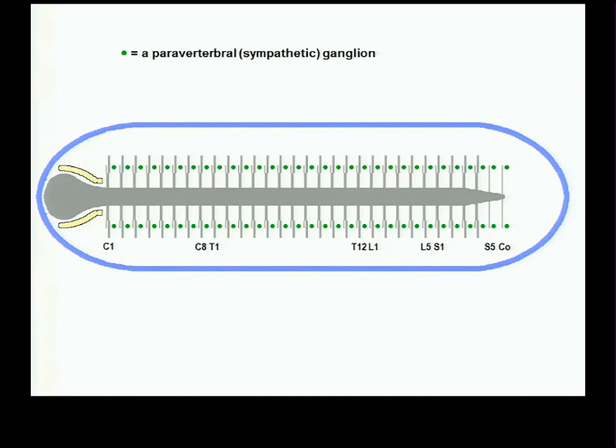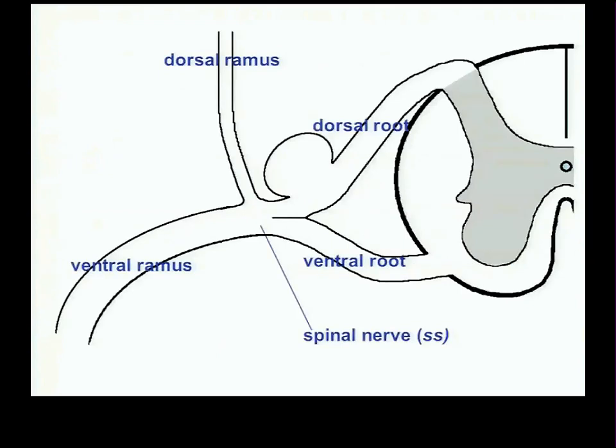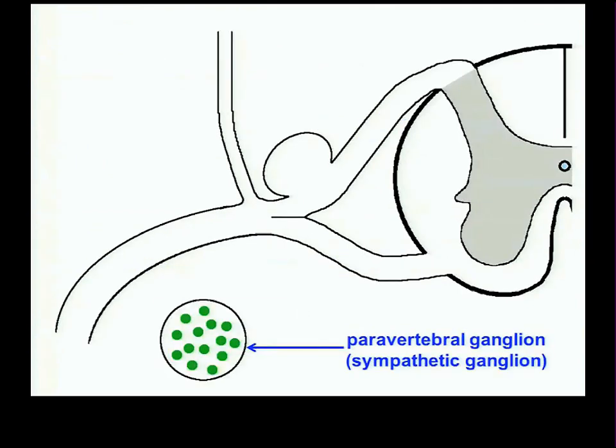They are colored green, so that's why I changed everything else to gray, so I could color them green. So here we have, you can count them up. For every body segment, you have on the left and right side paravertebral ganglia. If we put that into our familiar picture here, there is the paravertebral ganglion of this particular body segment. And it contains cell bodies derived from the neural crest. And it is also going to be a sympathetic ganglion. It's going to be a part of the sympathetic nervous system. The paravertebral ganglion is going to be a part of the sympathetic nervous system.